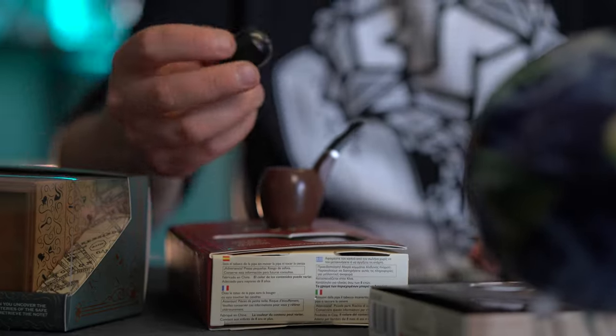So you might think you have to use your telekinetic powers in order to get this out, but the solution is actually really simple. It uses a simple principle, and once you've discovered it, you're going to kick yourself, but all you need to do to solve this one is blow downwards onto the ash. And that is how you solve the case of the smoking pipe.